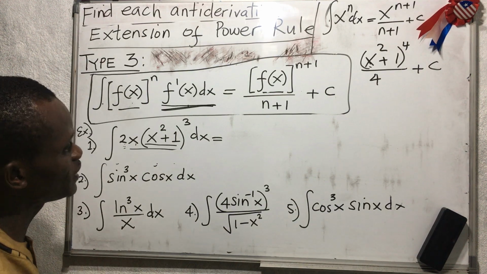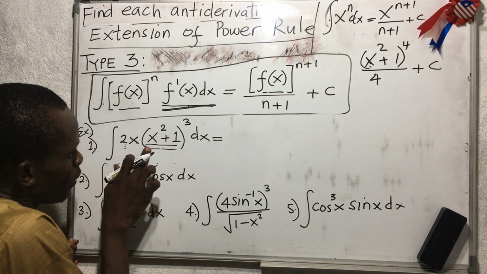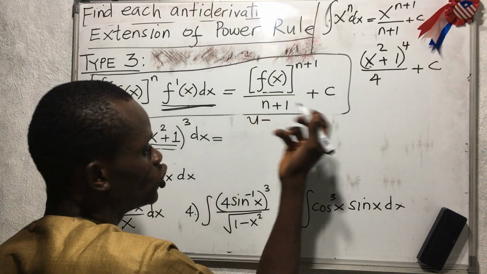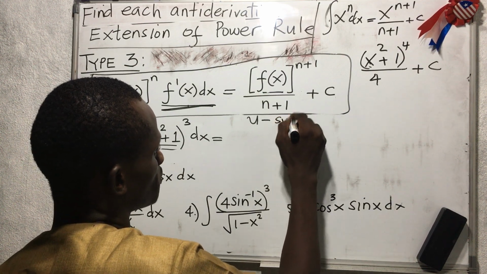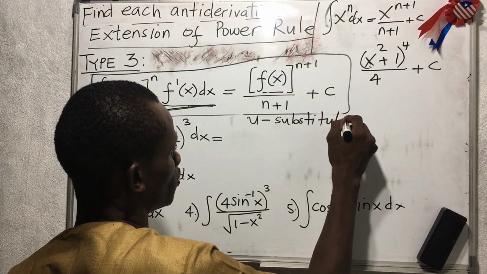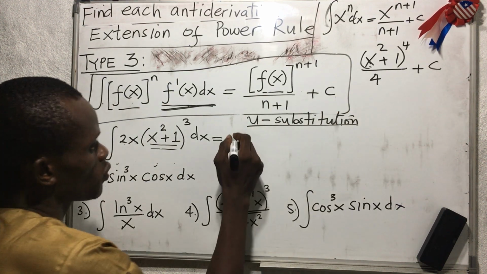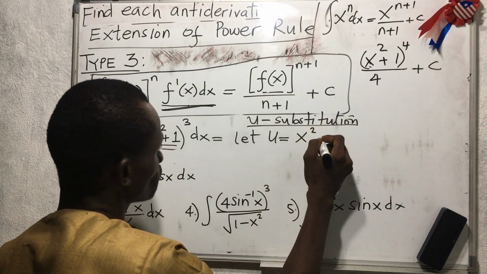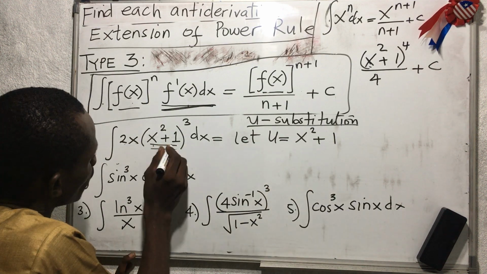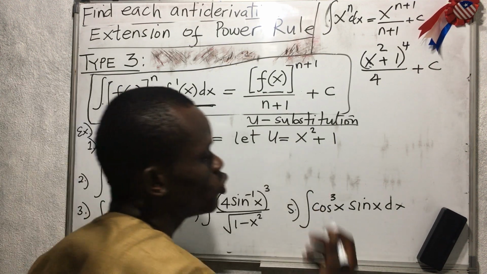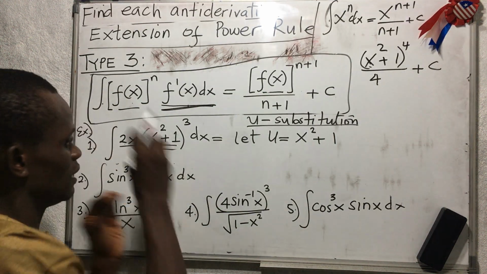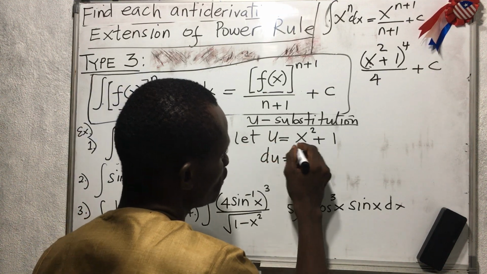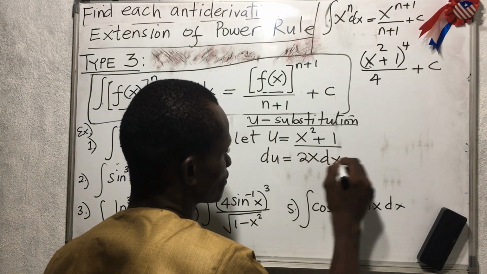Now, since we said that what is in here is the function, and this gave us the derivative, let's apply the algebraic U substitution. So we can say let U equal x squared plus 1, because if we differentiate this U, we can get this 2x. So we say let U be equal to that thing that if we differentiate, we get the derivative that is attached to it. So if we differentiate this side, you have du. You differentiate this side, you have 2x dx.